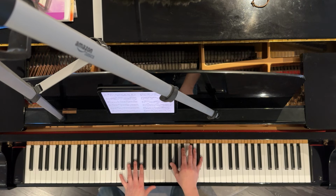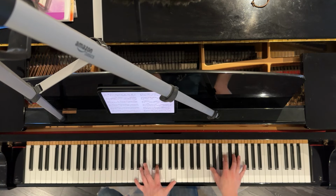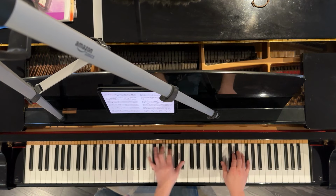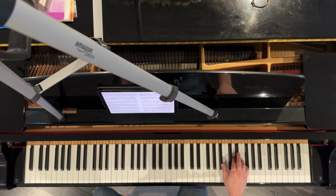Being able to play 10ths makes everything a little more difficult because I have to play this and jump to here, right? So this part is slightly more difficult than before, but you need to know your chromatic scale, so you know what note. Is it a black key, which is a little further to the front, or a white key? So you need to know what's the next key, right?